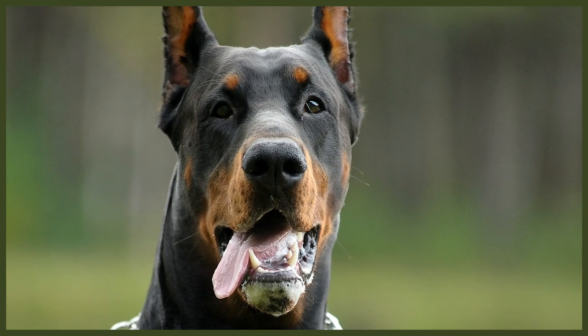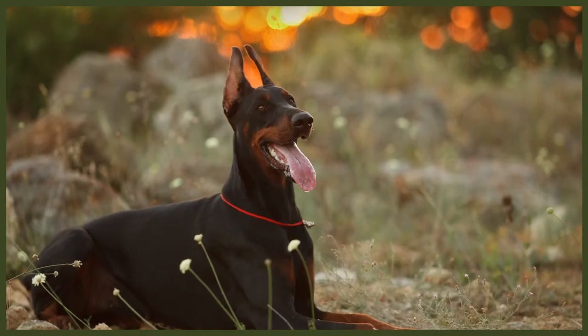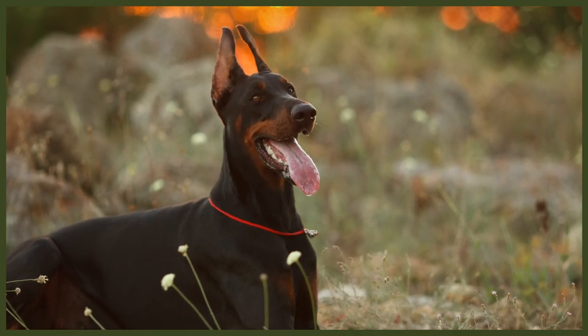Because we've already taught the dog a rock-solid sit, we can build stay on top of that by free-shaping the behavior. We put them into the sit position, then use our verbal marker of 'stay' and ask for a very short period of time of the dog remaining in the sit, then praise and reinforce that. Using my dog Sully as an example: 'Sully, sit — good sit. Sully, stay — good stay.' They get the reward on the 'good stay,' so we've marked them.